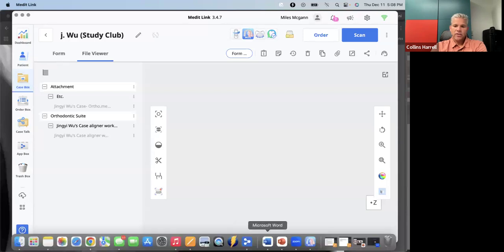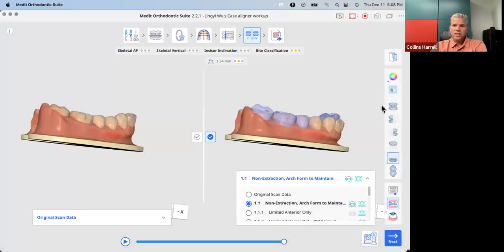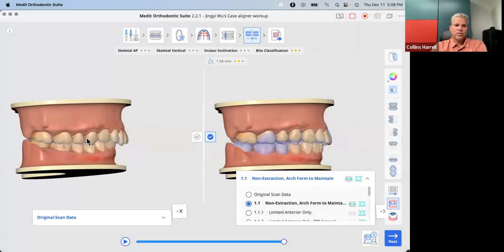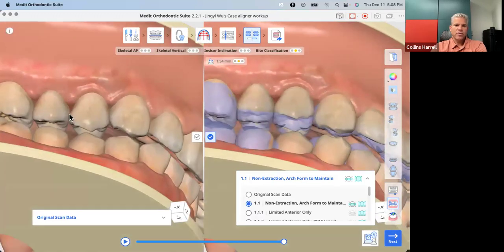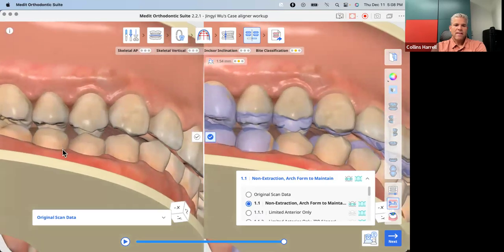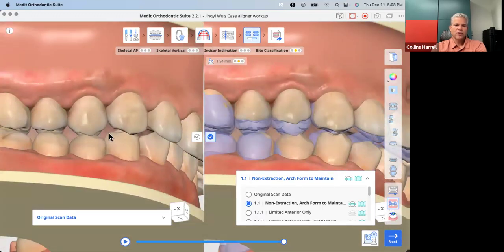Let's go back and look at your model digitally really quick. You can always do upper IPR. Look at how big this bicuspid is. So if you do IPR between these posterior teeth, that allows you to get the canine closer to class 1 without getting the molar any closer to class 1. And then you get your canine as close as you can to class 1 by doing some posterior IPR.